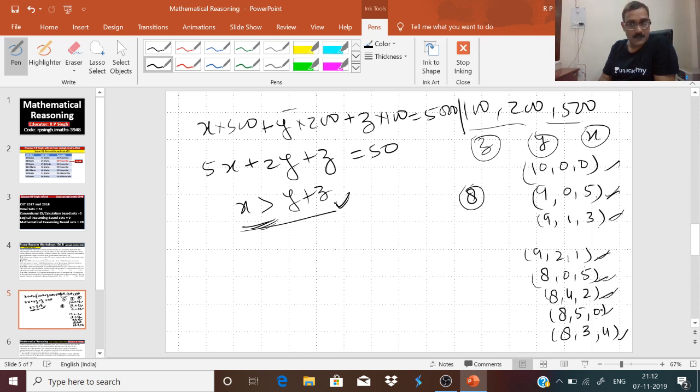842. Sorry guys, the case is repeated, 850. It is 850 here. The case is repeated. So the number of ways is 7 guys. The answer of the first question is 7. The case was repeated, so eliminate one case. It is 850, right?